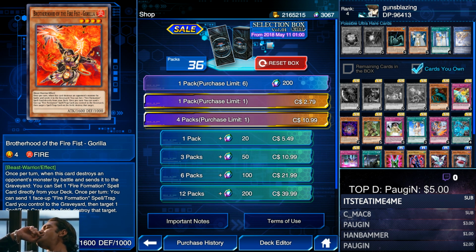I don't know if Brotherhood of the Fire Fist / Hazy needs more back row hate though, because they already have Fire Formation Gyoku, which is easy to get out thanks to Brotherhood of the Fire Fist Raven, the one that pulls Fire Formations from the deck when it hits the graveyard, which is a lot easier condition to meet than destroying a monster and sending it to the graveyard, which this guy does.